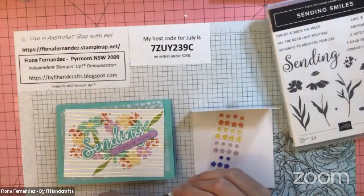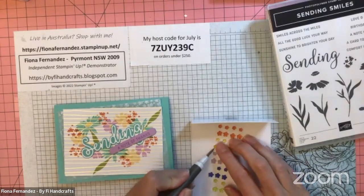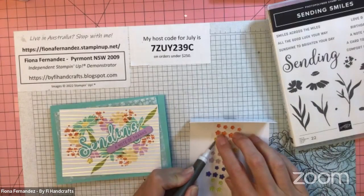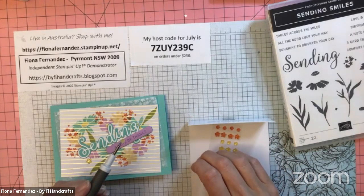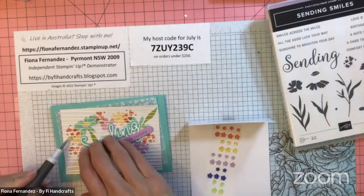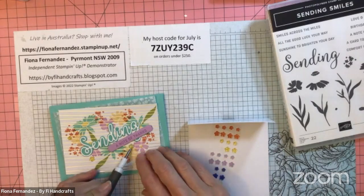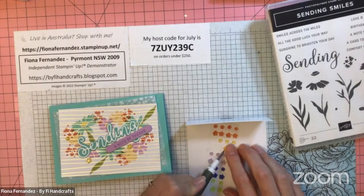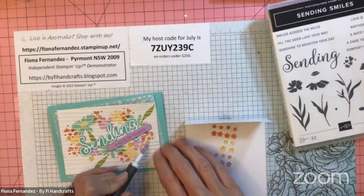Let's see what we can do with the flowers I have. Okay. We got a yellow one there. A little yellow one. Just trying to see where they've got them on the card. There. Isn't it funny? I didn't even notice these at first. I thought they were all part of the stamps, but this goes so well with it. I don't know, that was a small one, I think. Oh, it doesn't really matter, does it? Just put them on.